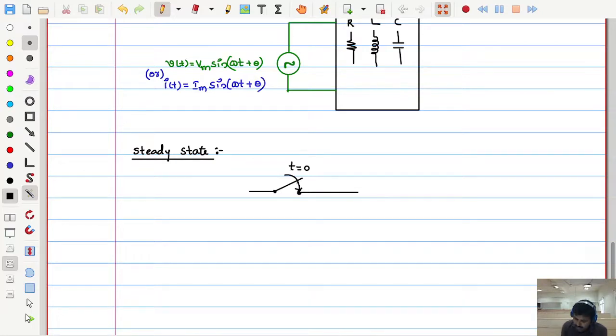That means the moment when you switch it on or off, there will be sudden variations in the voltage and current. Due to that, the brightness of the lamp changes continuously. But after we leave a certain time, it will remain at a certain constant brightness. That constant brightness at which the lamp is producing, we call a steady state.